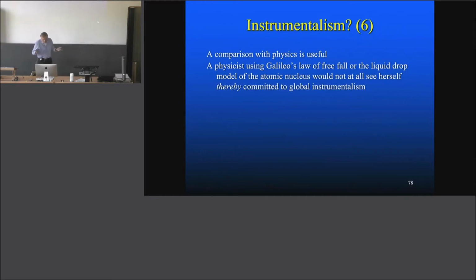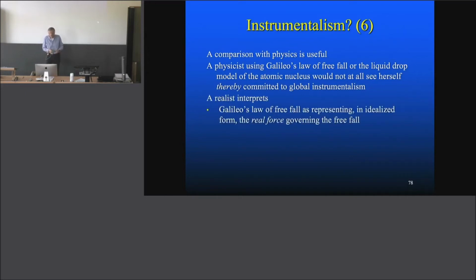So if you take a physicist with realistic inclinations, and I'm a realist, of course she would also use the law of free fall, also use the liquid drop model from 1930 on, and when you ask her, but you're using this model, but you are a realist, she says, yeah, sure, I'm a realist, but that's the best model. What else shall I use? Of course I'm a realist. And I know that this is only a model, right? And I know that the nucleus is not a fluid, but of course I'm using that. I'm a realist, yeah? This is only an approximation, they would say, right? Yeah, sure, I'm a realist.